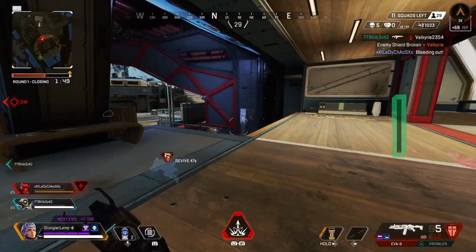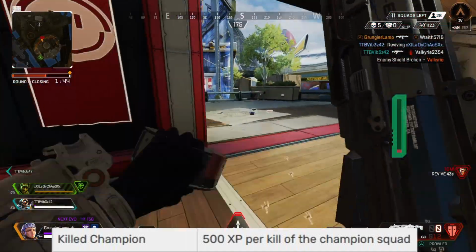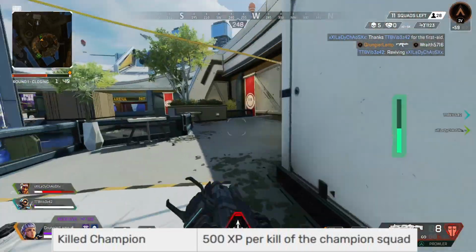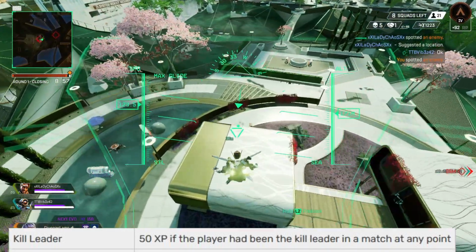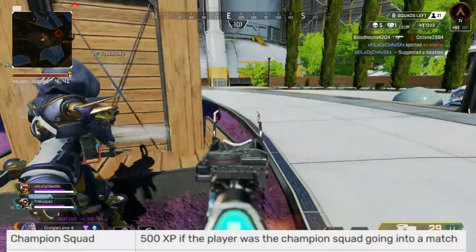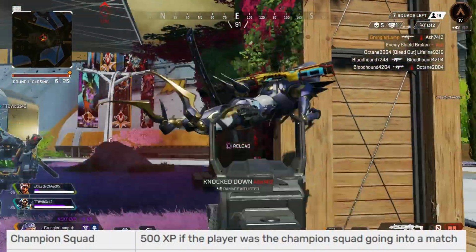You can get 500 XP for every person on the champion squad that you eliminate. Let's say you eliminated all three of the members of the champion squad, you will get 1500 XP. You will get 50 XP at the end of the match if you had been the kill leader at any point during the match. If you end up on the champion squad, you will get 500 XP just for being the champion or on the champion squad.